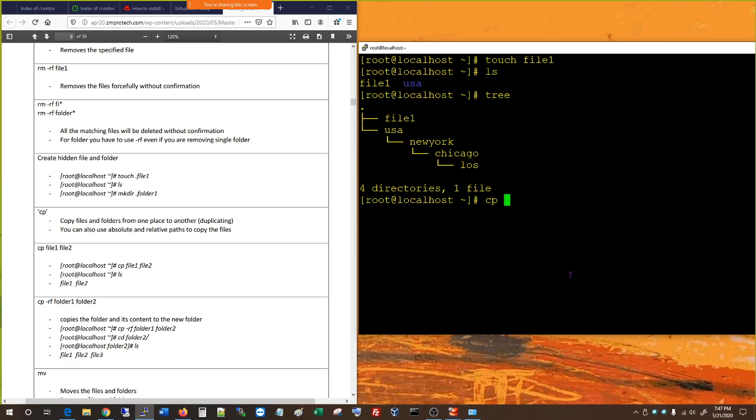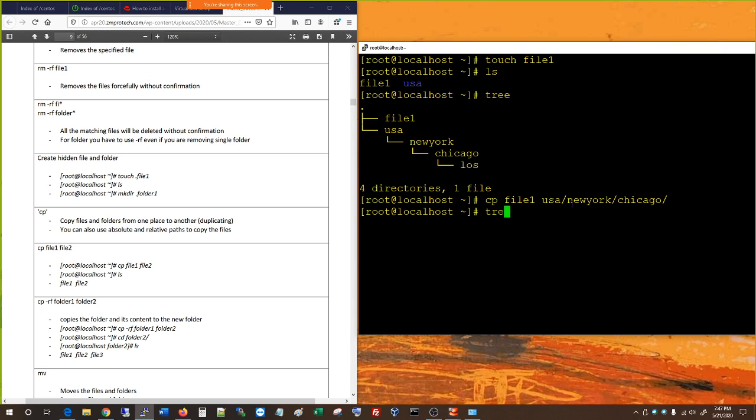Then I give the path USA, New York, and then Chicago. Before that, you have to give what you're copying, the file1. You're copying file1 from here to that location.